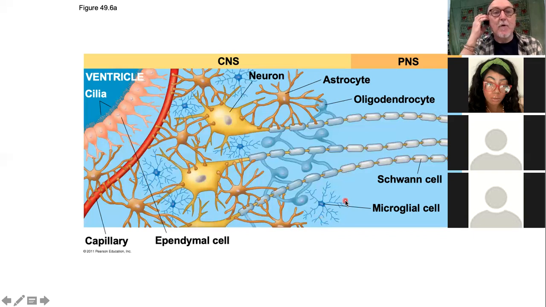We won't talk about them anymore, but the glial cells are a subject of an enormous amount of research at the moment. I'll just point out one thing to you. There is in this diagram the wall here of the ventricle, also with tight junctions to it. But here's the ventricle, and you can see that these cells that make up the wall of the ventricle are actually ciliated. Keep that cerebrospinal fluid in continual motion inside the brain and the spinal cord.